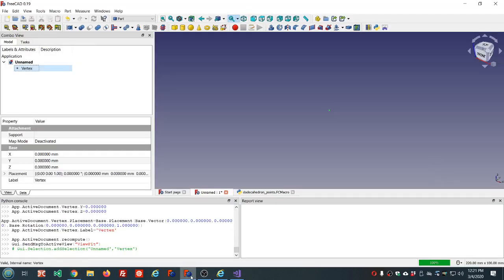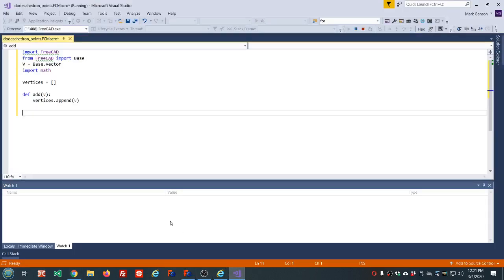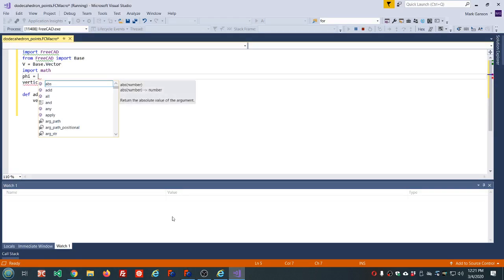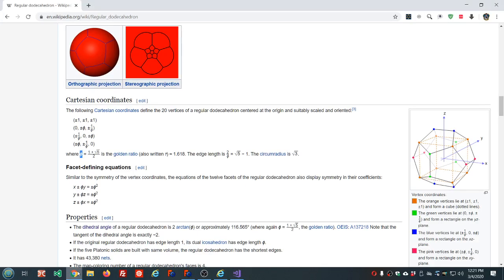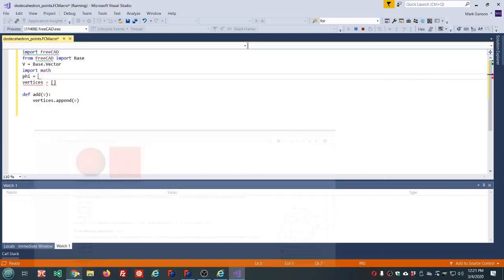So let's do it from up here, and we'll say phi equals 1 plus math.sqrt 5 over 2. So that's phi.